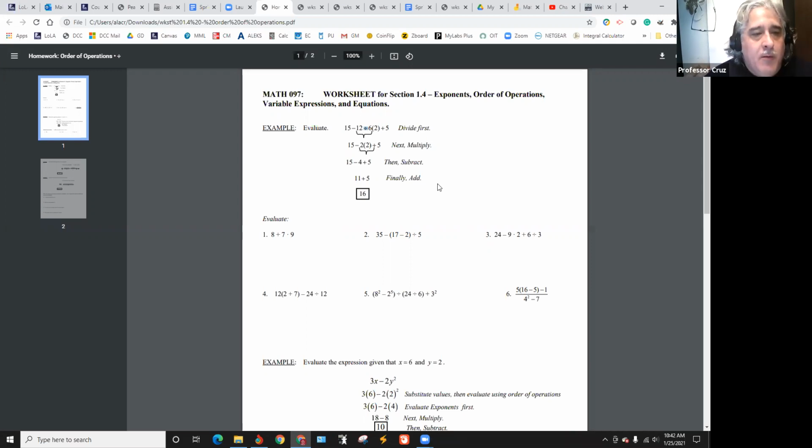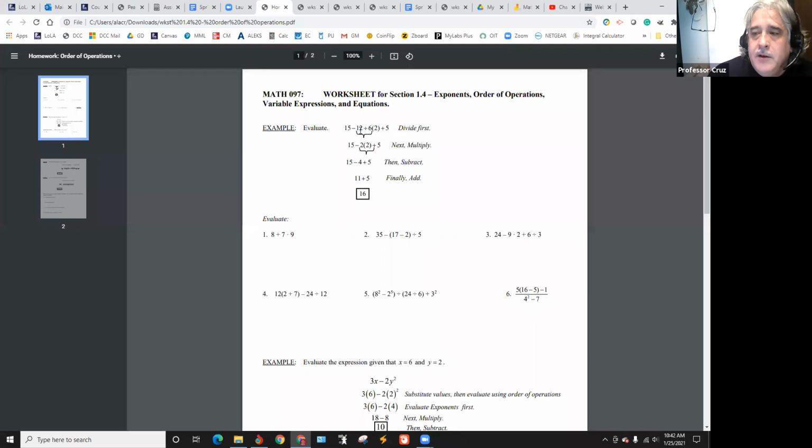And I know that people have probably been dealing with it like that for years in high school and junior high, especially using the division sign. Generally, you're going to see that go away. And that's why we have fraction bars, because fraction bars mean division. But anyway, what we've got to do is go left to right on a division and then a multiplication.